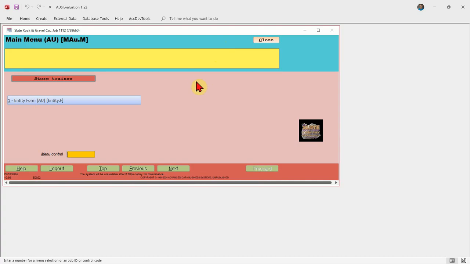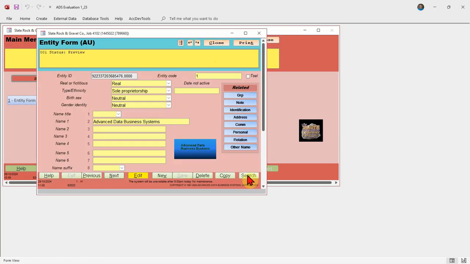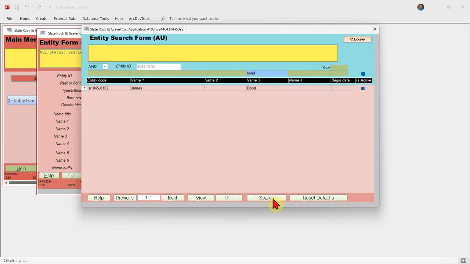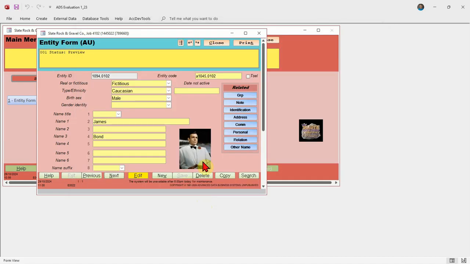The next day, Mr. Bond casually walks across the yard, enters the store, says, "Hello, Fred." And Fred says, "Hello, Mr. Bond, James Bond." And he searches for Bond, and search, and view. He says, "How are you today?" "Oh, great. Thanks again for your help yesterday. I just wanted to let you know that that bag of rocks really helped out. And just to give you my thanks." And Fred says, "That's great, Mr. Bond. If you've got just a minute, we can finish filling out your entity form. Have you got a moment?"